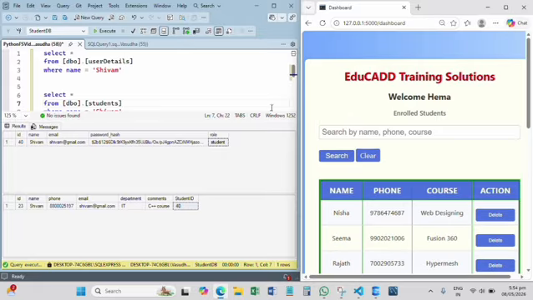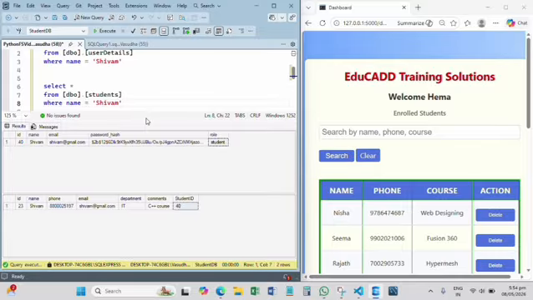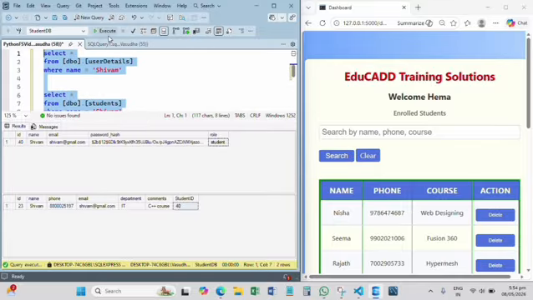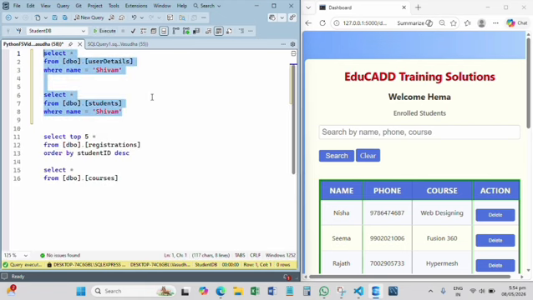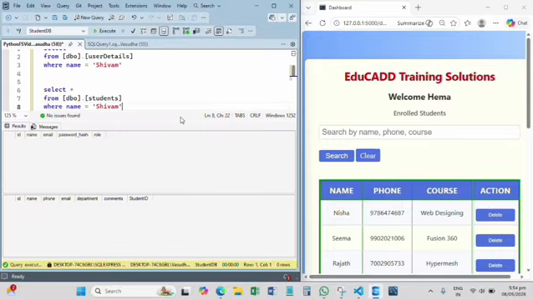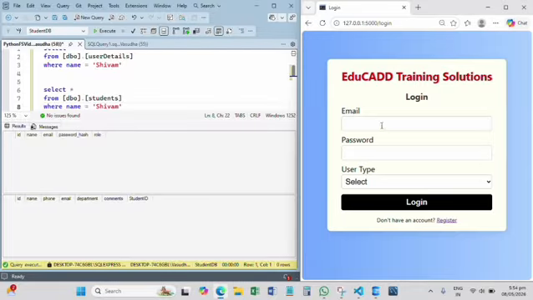So now I'll just delete his details. So I'll execute this query again. Now Shivam's details are not there because we have deleted them. So this is about the different roles. One is student, one is faculty login, one is admin login.